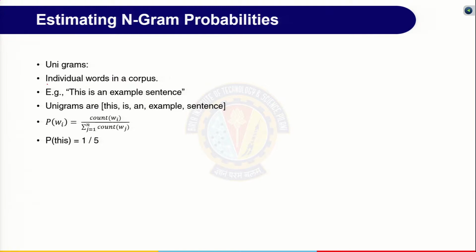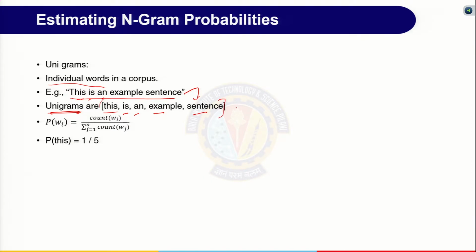Unigrams is nothing but considering each word as an individual token. Let's say we have an example sentence: "This is an example sentence." From the sentence, what we first do is generate all these n-grams. Right now, we are only interested in unigrams. Uni stands for 1. So I generate all the single words from my given sentence: this, is, an, example, sentence, without any order. Now I have a set of individual words.